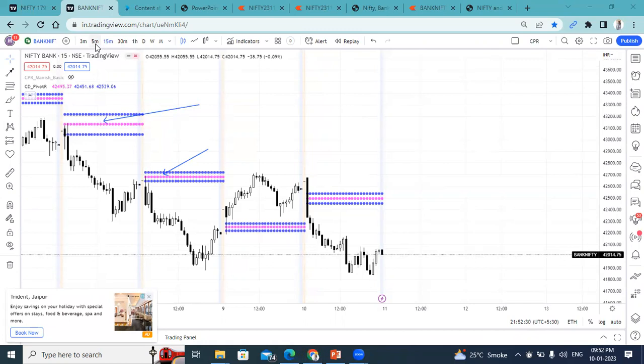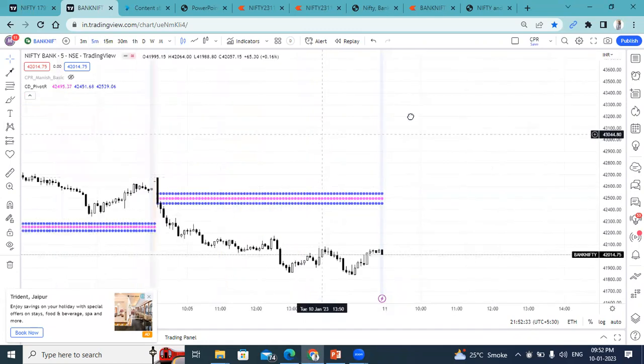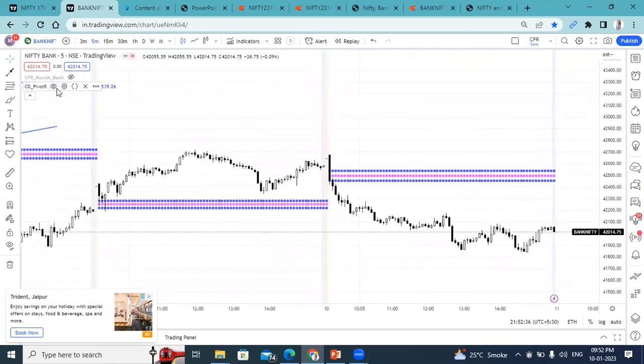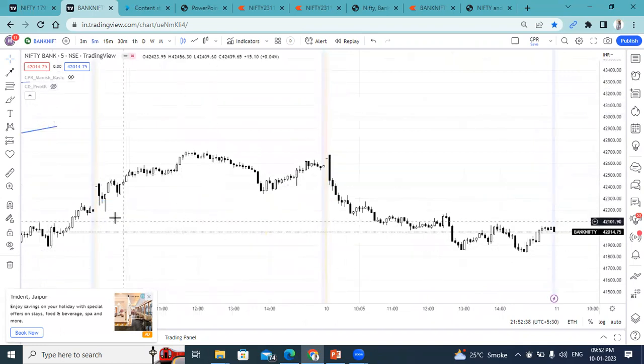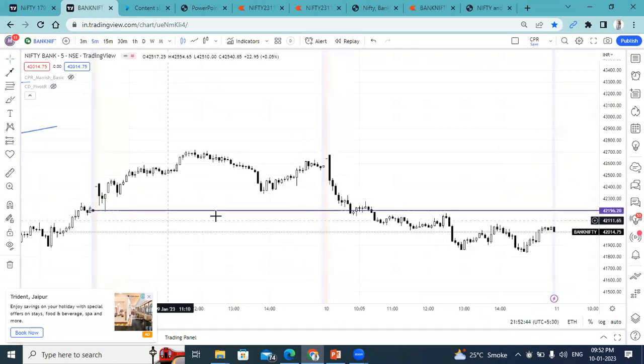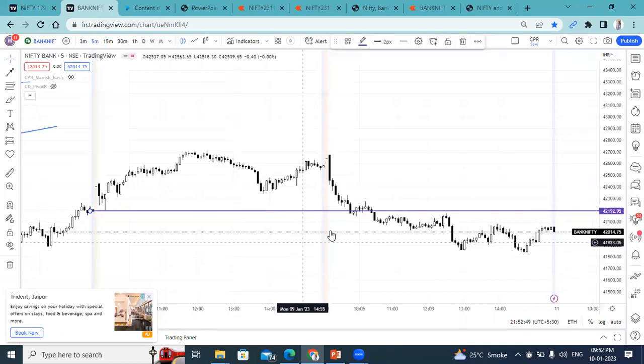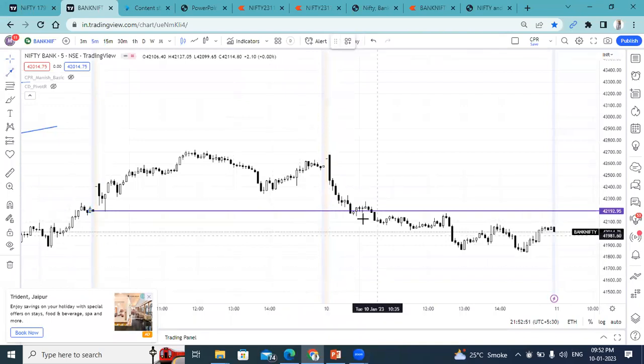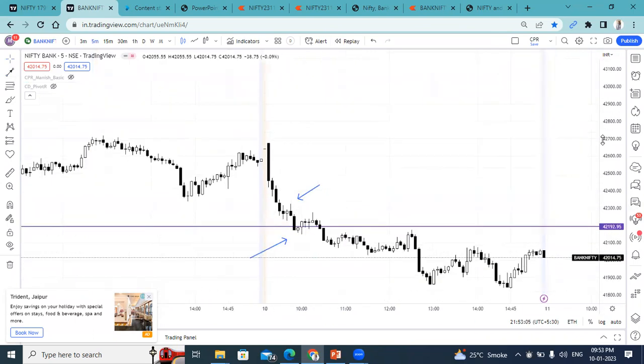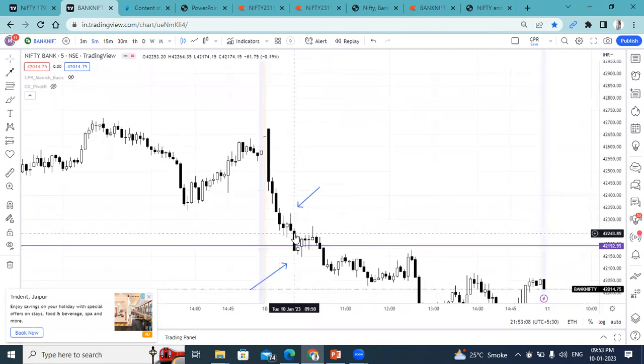This is Bank Nifty example, today's example. ये आज का example Bank Nifty. I will hide CPR so that you can easily see. See now, this is Bank Nifty. So in this candle, you can see we got the trade. If you are keeping stop loss previous candle high, then you got very good trade today. In this candle, we got the trade.